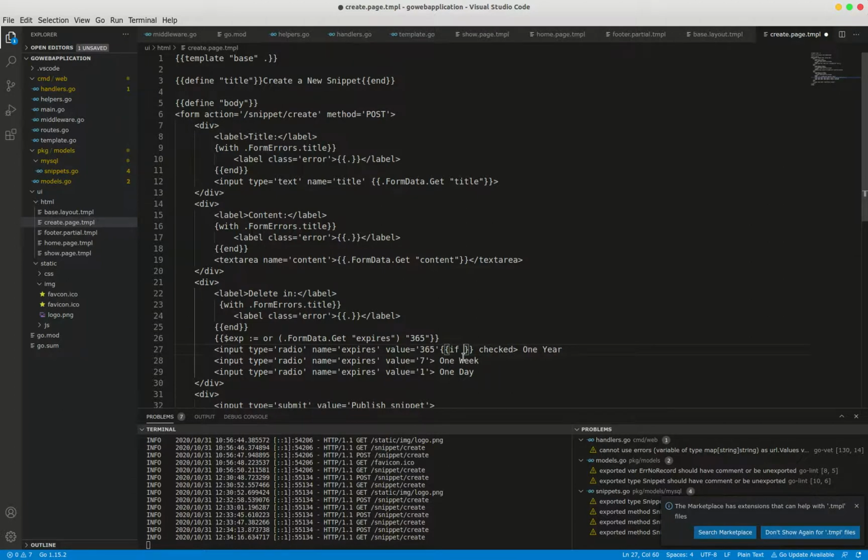If and $exp, expires, equal, it should be 365.